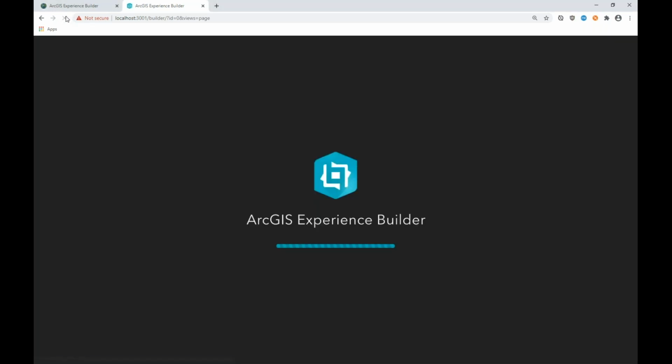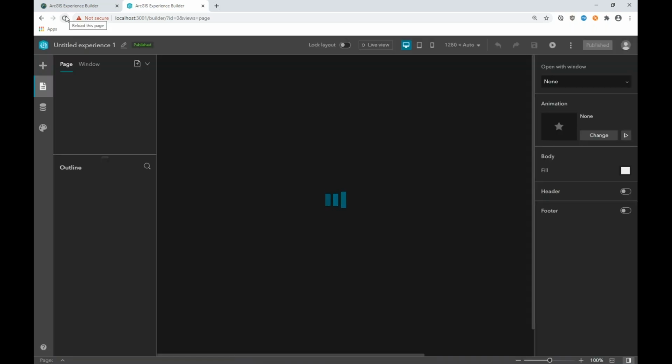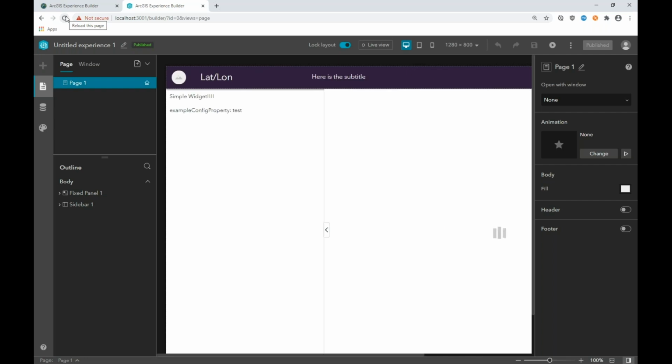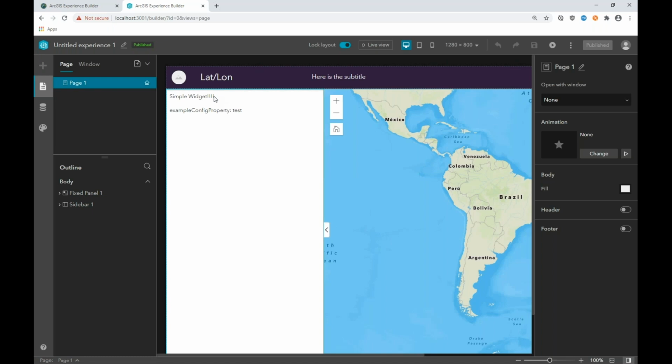And I'll refresh the experience to ensure that those changes are there. So there's the exclamation points that I just added. And now that I know my environment's fully set up and ready to go, we're really ready to start development in earnest.